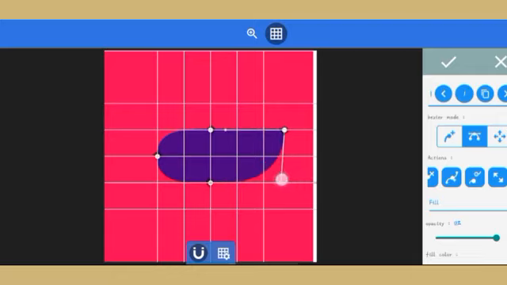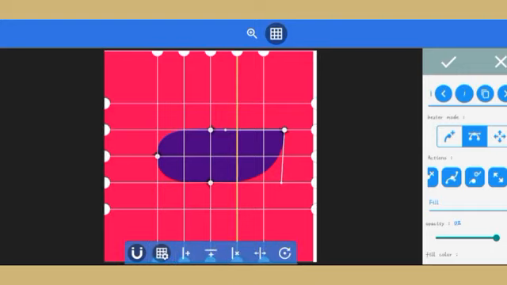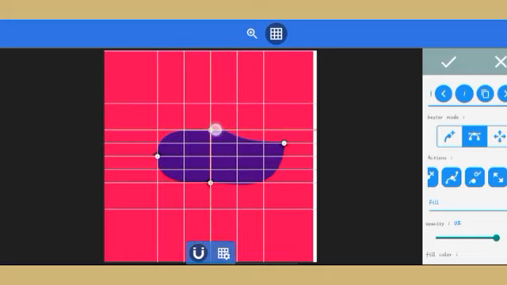I think this is big, so let me divide these ones again by 2. Click on this one, divide it by 2 again, so I can get something smaller. So I get it close. Take your time, practice, so you get a hang of this. If you understand it, you will really enjoy it, trust me. Okay, so this is what I'm trying to get. I'm trying to create a button, like most of the buttons I use on my designs, which you don't normally get using only the edit tool.